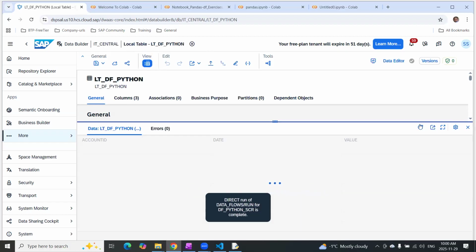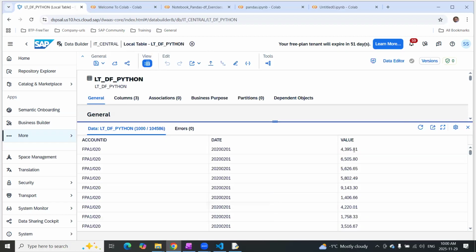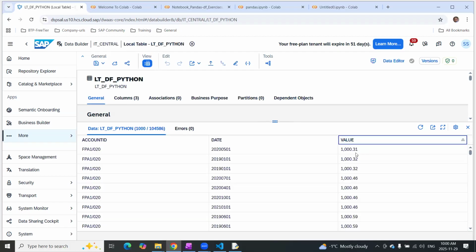Its value is always greater than 1,000. You don't see anything below 1,000 here, right? That's the lowest I can actually do, sort ascending. So the lowest value is 1,031 cents. Anything below is not coming because of the filter, which means it's applying the filter.